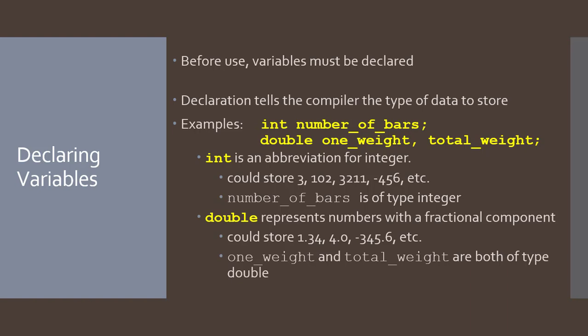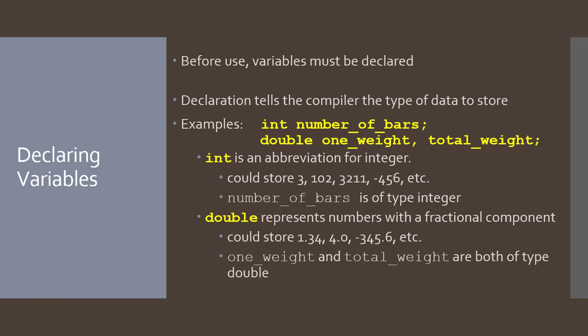I actually think this is a bad thing to do, because in a program you might have to type all kinds of commands to declare your variables, read data into them, process the data, and then print out the results. You might have to type these variable names over and over again, and you don't want long names like this. Maybe a better thing to have done would have been to make them shorter. Number_of_bars could be shortened to number. One_weight could be shortened to weight. Total_weight could be shortened to total. And that's usually the way it goes.